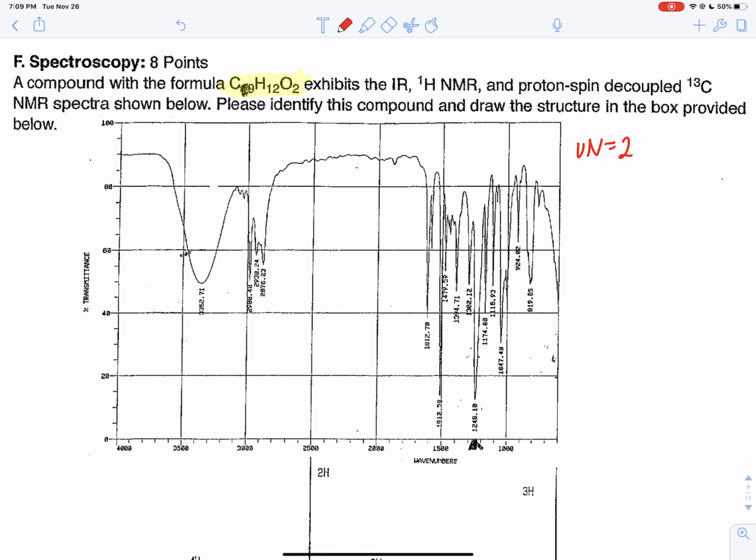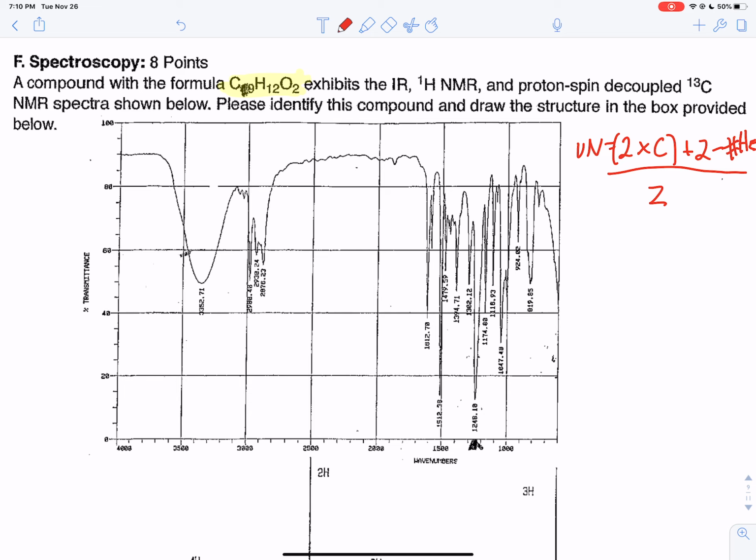Carbon times 2. 2 times the carbon, plus 2, plus 2. And then subtracted by the number of hydrogens that you have in that particular molecule. Right? And then this is all going to be over 2.